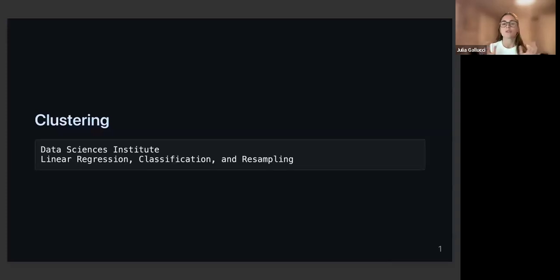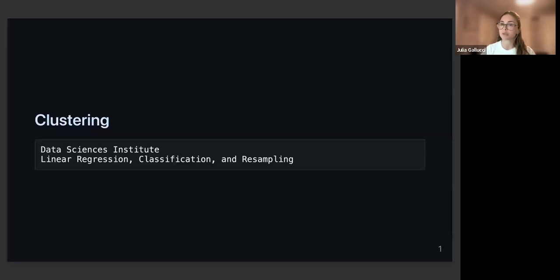Okay, now we can move on to today's material. Up until this point, we've really focused on supervised learning techniques, like classification and regression, where we're predicting a response variable based on predictor variables. These methods rely on labeled data, meaning that we already know the outcome. We already know whether something is a benign tumor or malignant tumor, or we already know the continuous value, for example, the price of the house that we're trying to predict.